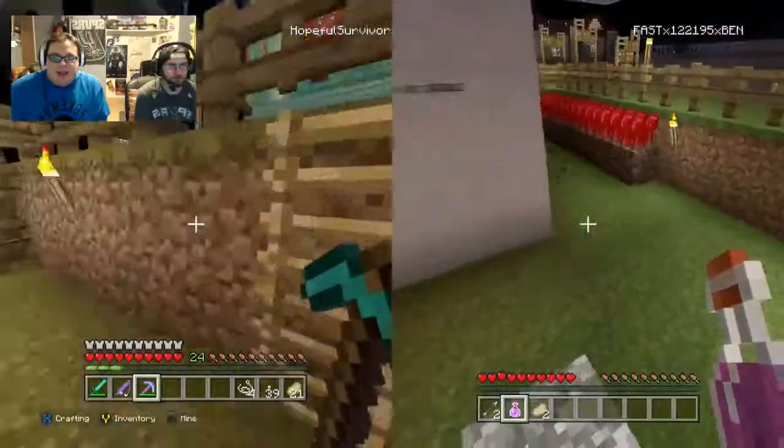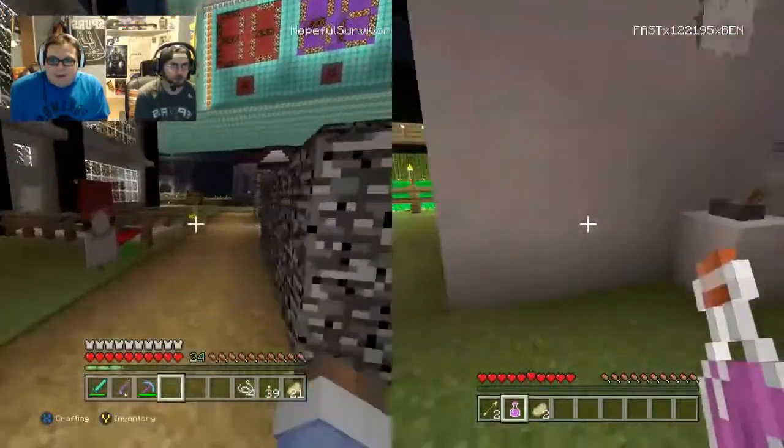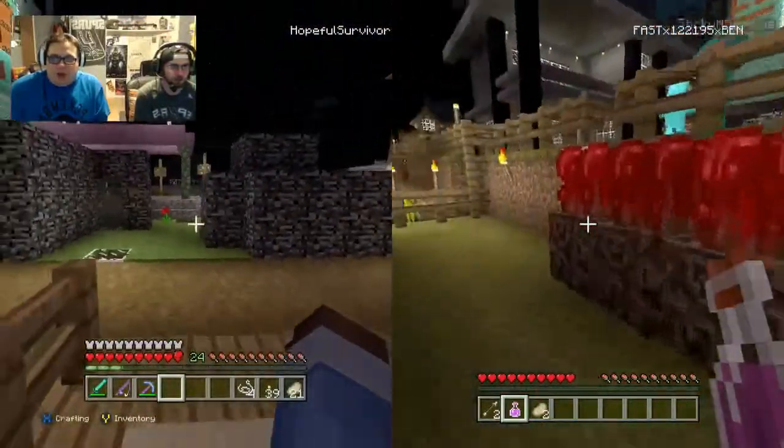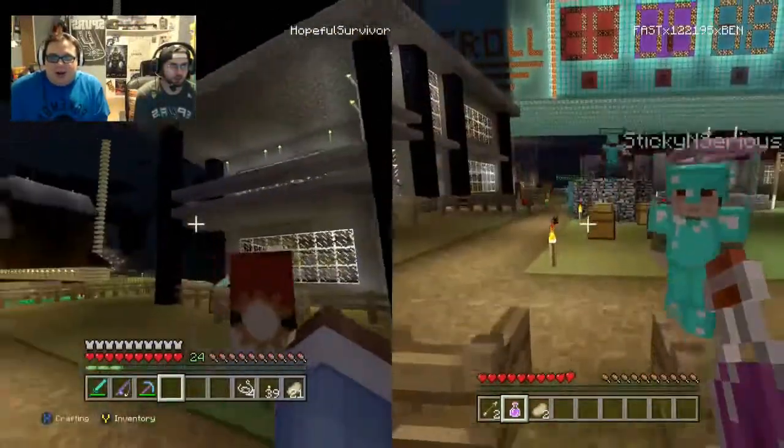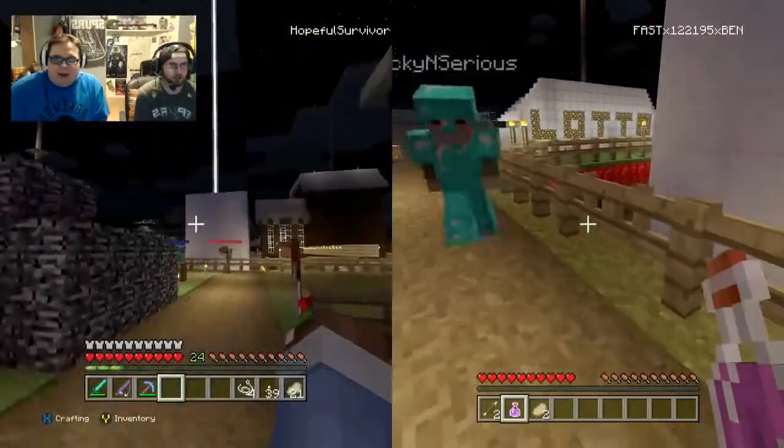All right, and now it's time for my house. We go over here. Welcome to my home. This entire house was built by Jay. I just supplied the supplies for it.